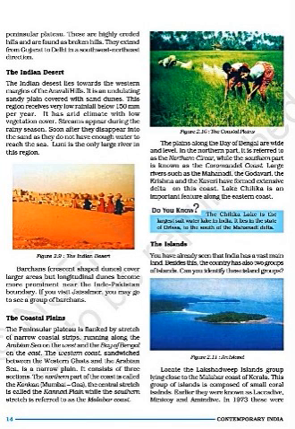Streams appear during the rainy season, and soon after they disappear into the sand as they do not have enough water to reach the sea. So only during the rainy season are the streams visible, and after that they disappear because the water level is very low in those streams. Luni is the only large river in this region.